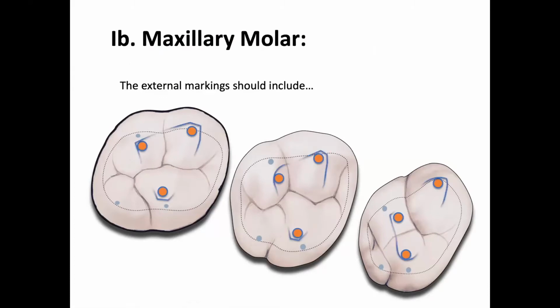On joining all these, in case of a rhomboidal tooth structure, we'll actually get an equilateral triangular form of outline. Whereas when the buccopalatal width of the molar is a little higher, the base of the triangle will fall on the mesial aspect. Whereas if the buccopalatal width is markedly longer, we'll actually get an ovoid or a scalene triangle form of outline. So we need to remember all these markings to go about with the axis cavity preparation.